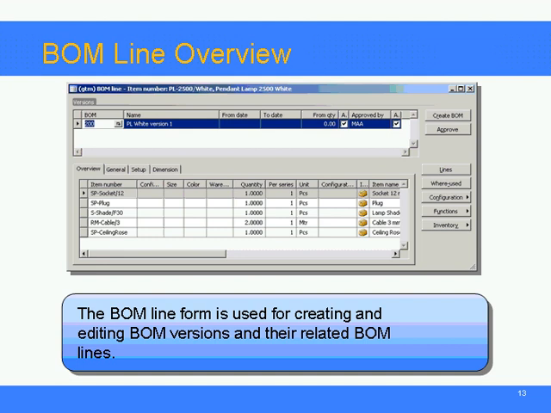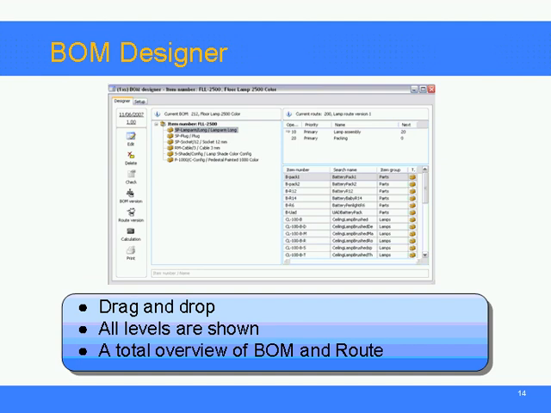So we create in the header a record, we use the BOM version, and in the bottom form we create a line. We assign an item, we define the line type. By default, the system suggests line type Items. We define the item and storage dimension, quantity, unit. After that, we approve our version, and we can define the interval for which this version will be active and approved.